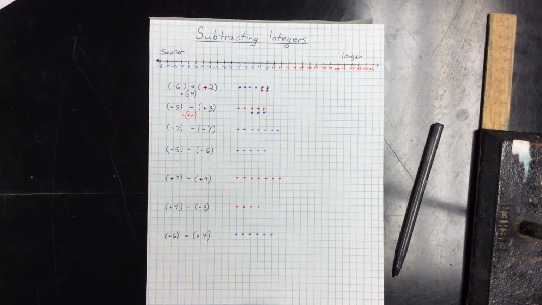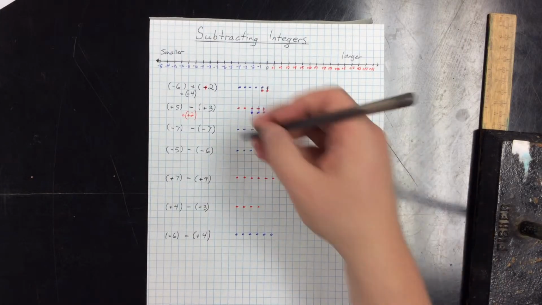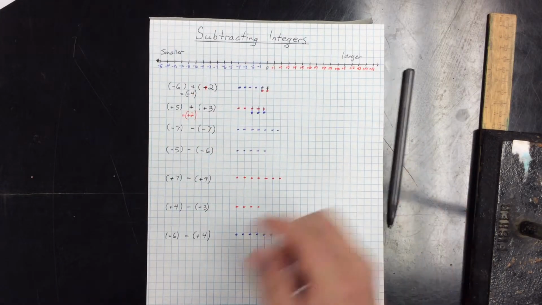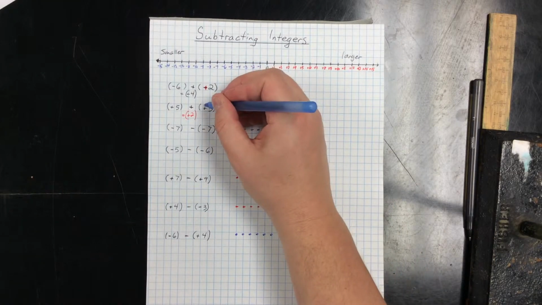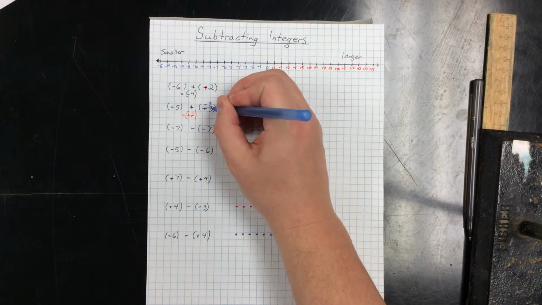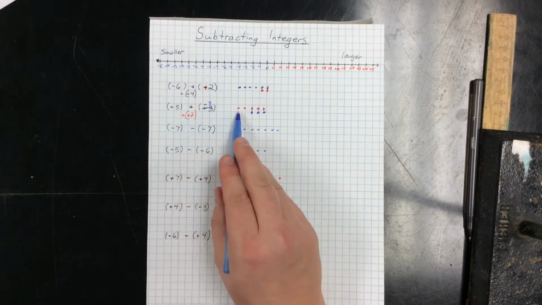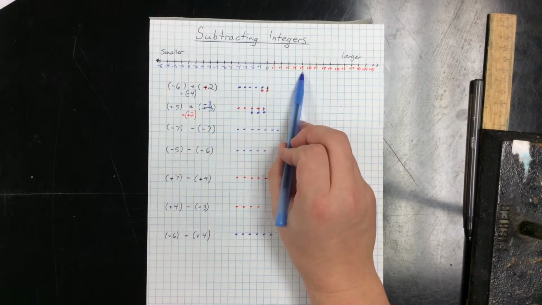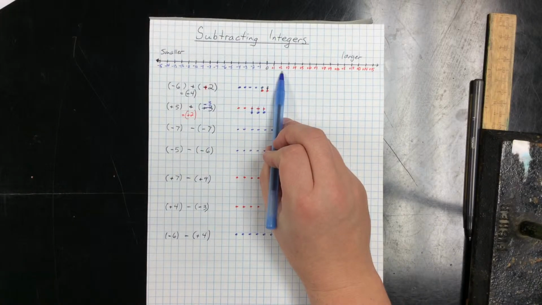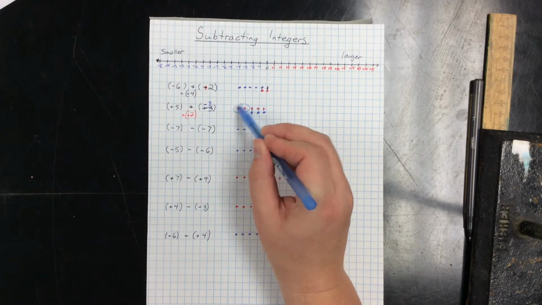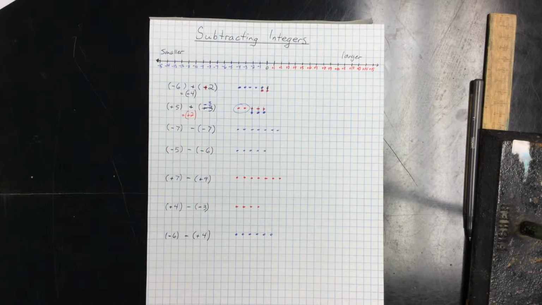This is actually the same as changing the next sign and adding negative 3 instead of positive 3. So I had 5 positives and I added negative 3. So 5 positives and I got 3 negatives, 1, 2, 3. I end up with an answer of positive 2.